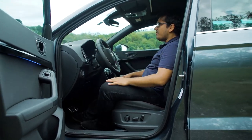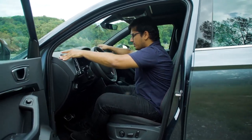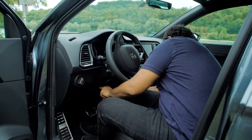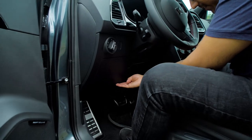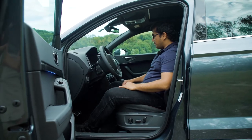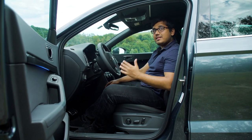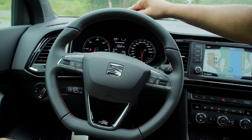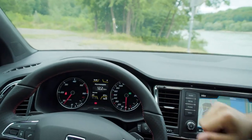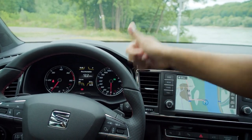The dashboard is very familiar — very Seat, very Ateca. There are nice plush soft materials on top. But as you go further down, the plastics are a bit loose, hard, and tacky. For example, the plastic on the side — if you put your knee against it on long distances, it can start to hurt. These small compromises still offer you a good deal overall. At least what you see on top of the dashboard is nice and matte, so it doesn't reflect when the sun is shining.